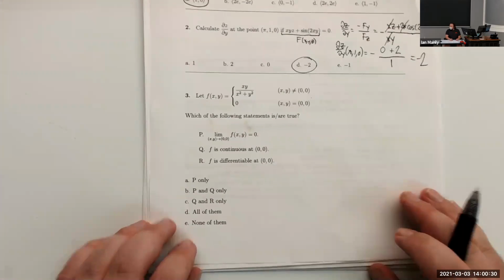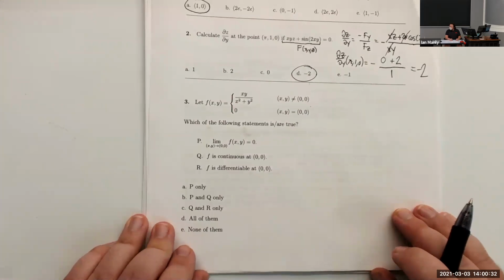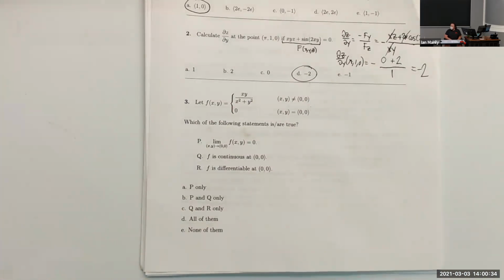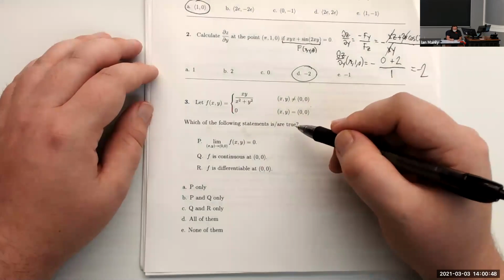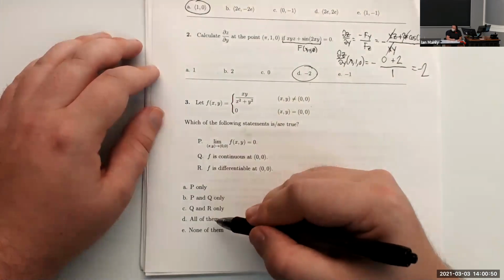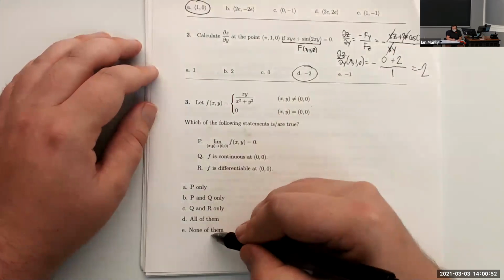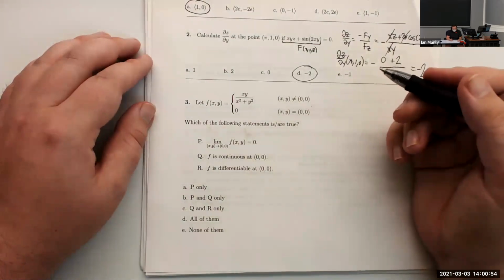All right, oh boy, we got one of these piecewise guys, so wise guys. But anyways, it's probably going to give us some trouble, and it's probably going to ask us something about continuity here. So let's see, which of the following statements are true? So it looks like we could have some, or maybe all of them or none of them being true. So let's see here.